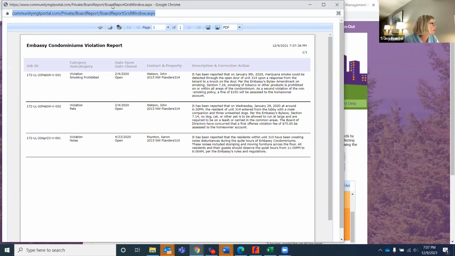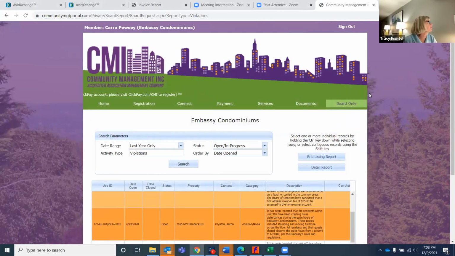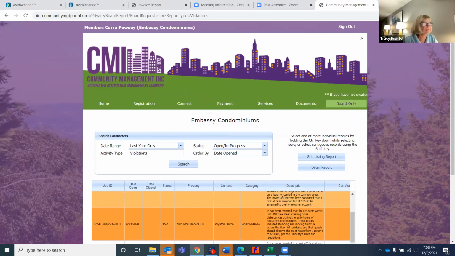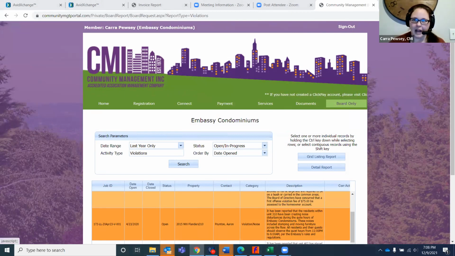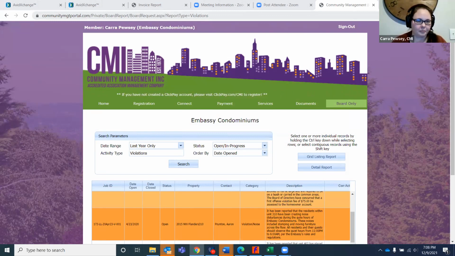Mine doesn't seem to work. So check and make sure that your pop-ups aren't blocked, because, oh, okay, mine wasn't working because my pop-ups were blocked. Okay. So it does require the pop-ups to be unblocked for that page. And how do you do that? So for me, I was able to go up here to the address bar, and I had a little lock sign here with a little X on it, which is telling me that my pop-ups were blocked. Got it. And I was able to click it and undo them.